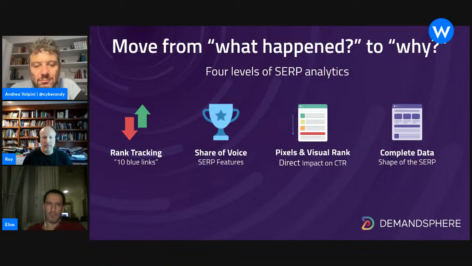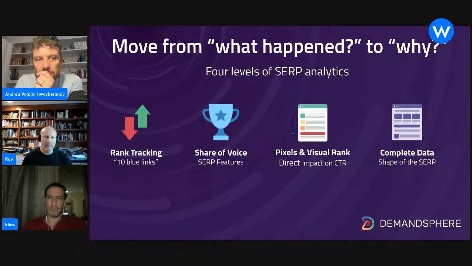So we've identified four main levels of SERP analytics that we focus on when we think about this stuff. You've got your rank tracking, and you've got your share of voice, which is basically looking at the visual impact of the SERP features and making traffic predictions based on that. That involves looking at the pixel impact, the position of each one of those SERP features, and how much overall share of voice those are taking up for the user.